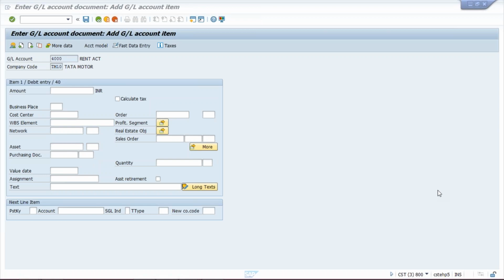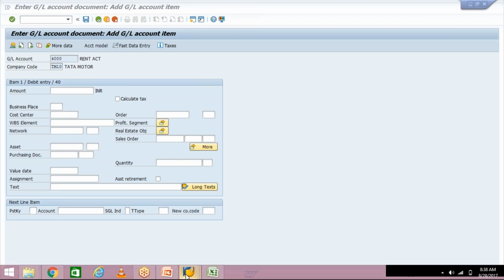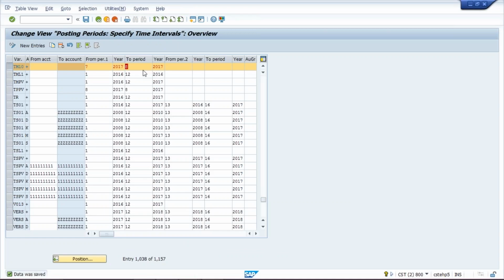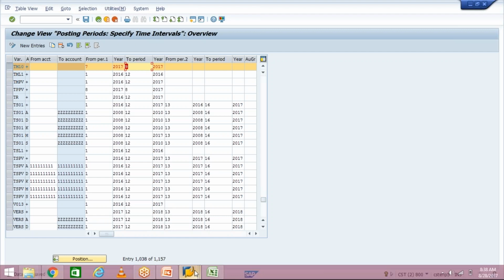Anyhow, now if you talk about possibilities and non-possibilities, generally posting a transaction in future date is extremely prohibited, but of course since here we have to learn this SAP, we need to do lots of R&Ds also. So for those R&Ds there may be a requirement where we are going to use some future date posting also. So of course it is possible. How is it possible? If you want to do future posting, then open a future month right now itself. See, I have opened September month. Save it. September month also I have opened.